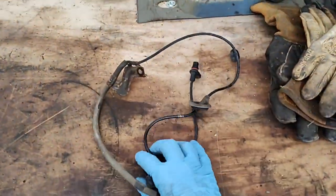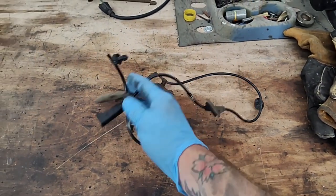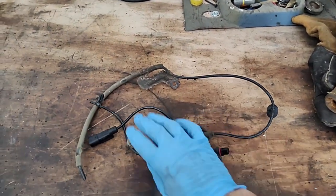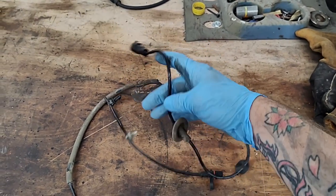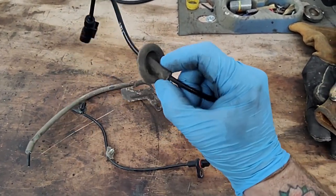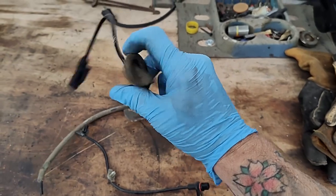This is the old one. I've already changed this one out. You'll have this right here. The new one will come looking like this. You'll feed this back. Here's the plug that was on the inside. You'll feed this back through the hole. Okay, here's a little rubber grommet. You'll pop that in to fill in that hole.